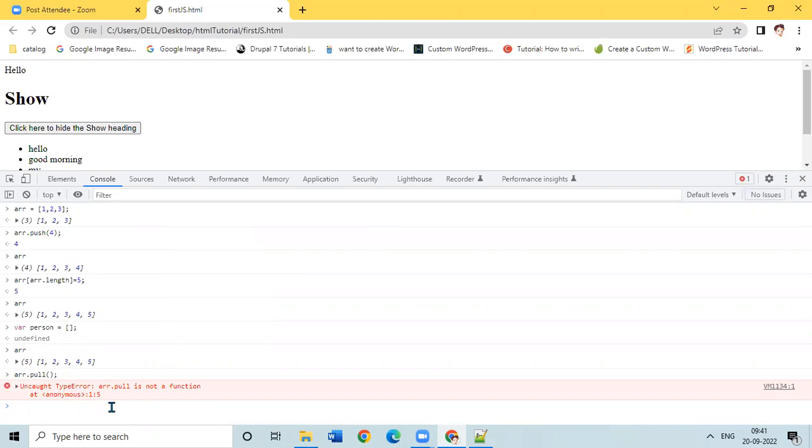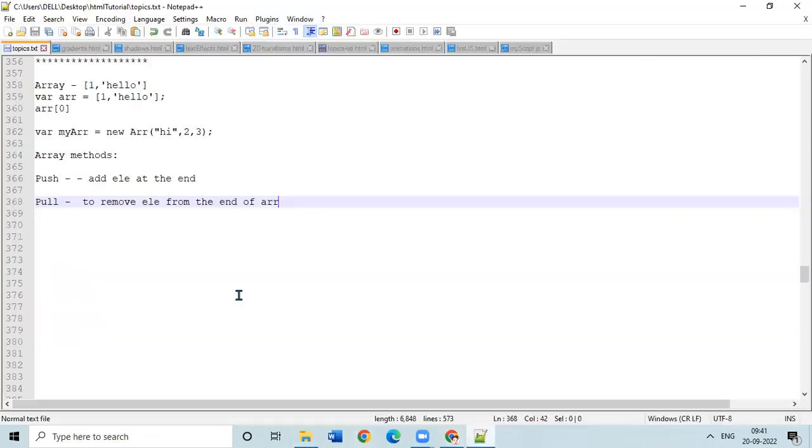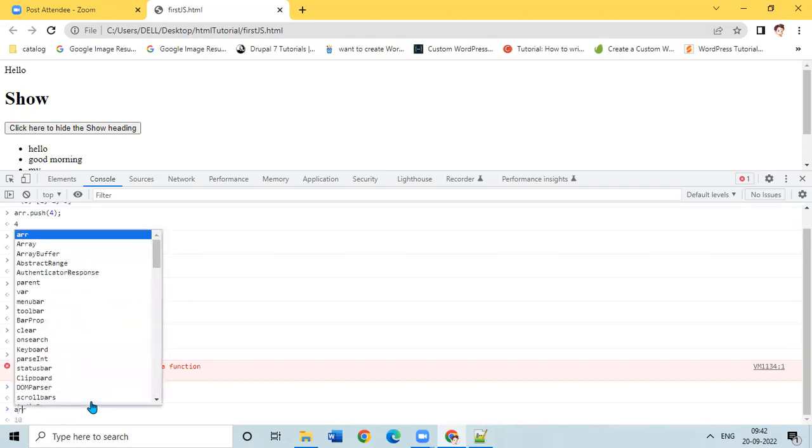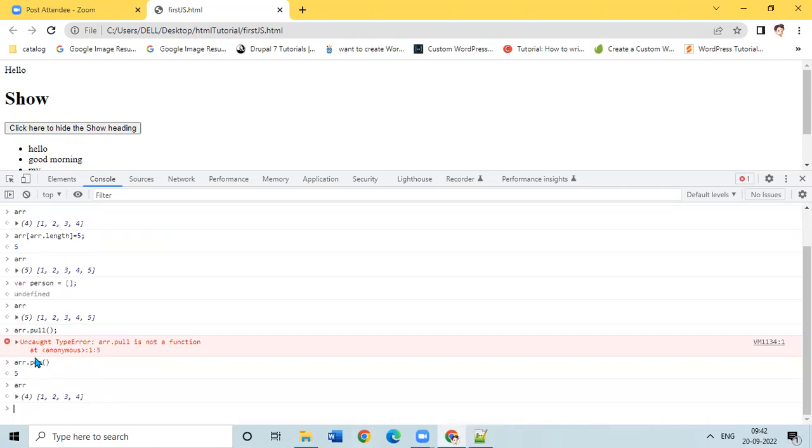Sorry, pop. Sorry, it's my mistake. Not pull, it is pop. Push and pull are git commands, so that's why I pronounced it like that. Sorry for that. So you can use the pop method. So pop this one, and now we have removed the last element. It returns the removed element, and you can see in the array that 5 was removed. So if you want to pop out the last element in that array, you can make use of this pop method.